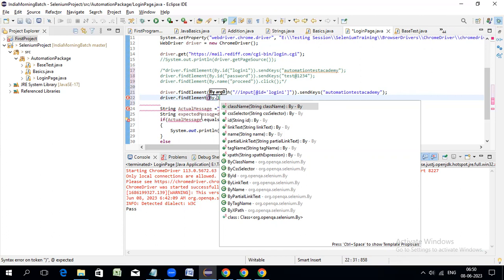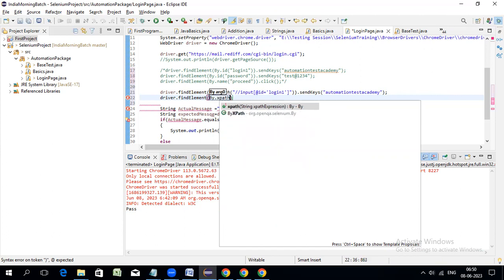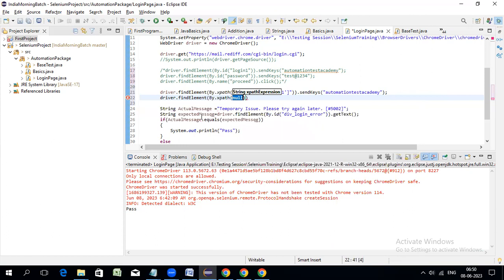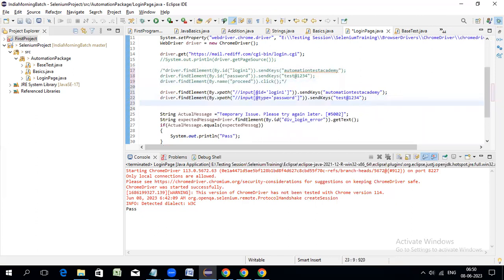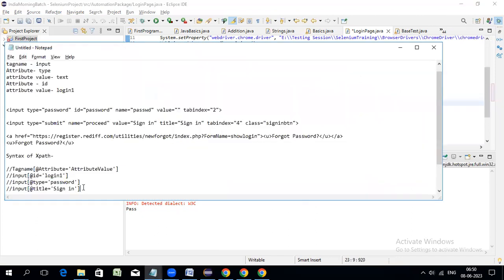XPath. Why XPath? Because we are telling the driver to find that web element using this XPath. Is that clear? So is it clear why we give an ID or name? Password is test. Fine. So here we created the XPath, and the same XPath we have given.